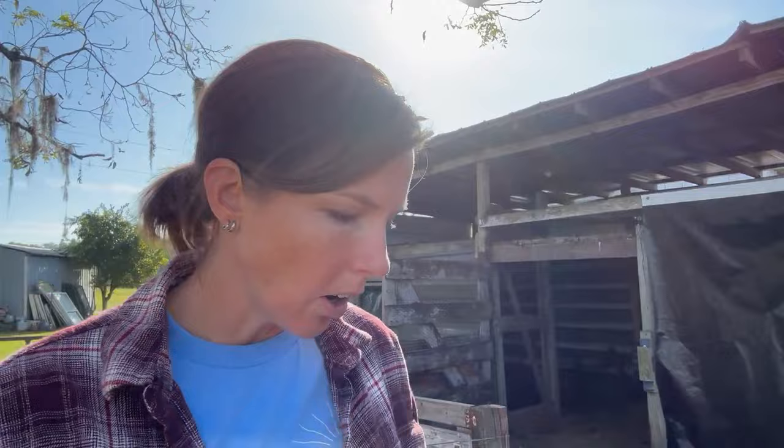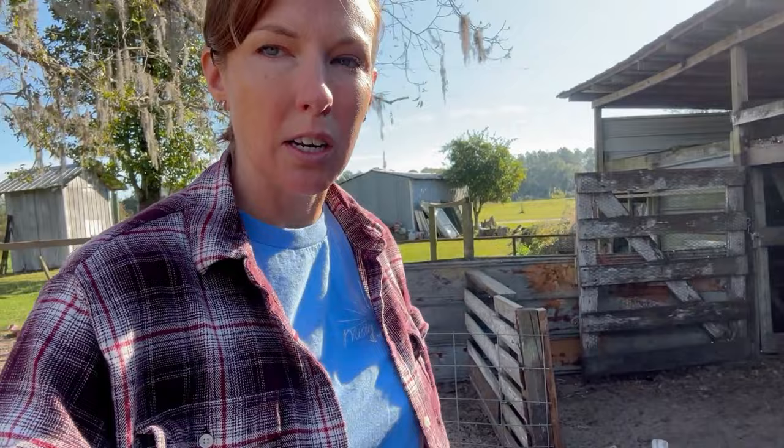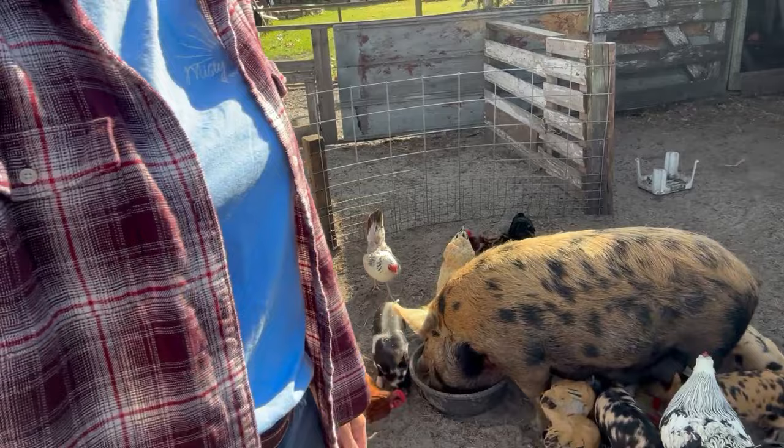So I give her extra because I put a little bit in the bowl for the piglets, because you know they're old enough now and they want to start eating. But my chickens prefer her feed to their feed, so they get fed first, but they don't want their food, they want Peach's food. So they hang out and they try to take her stuff. So I give her a little extra and then I try to guard her food for a little while, not let them eat a whole lot.